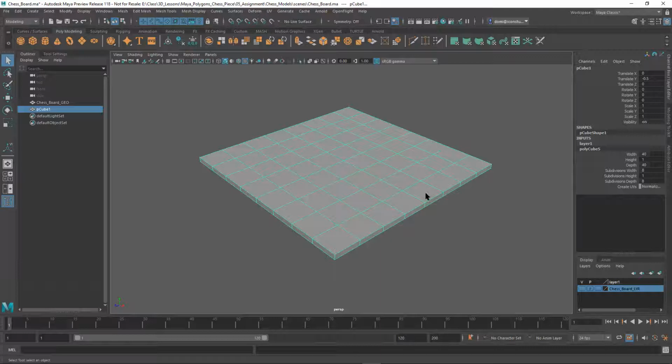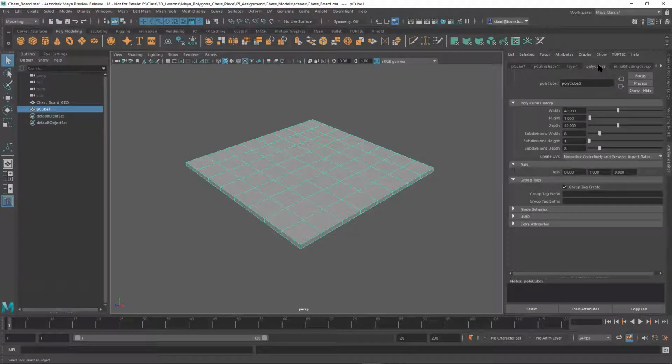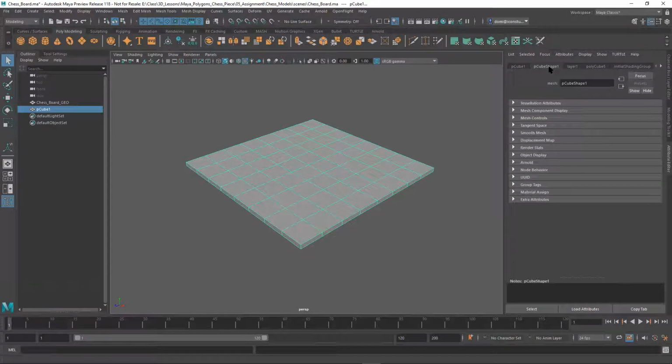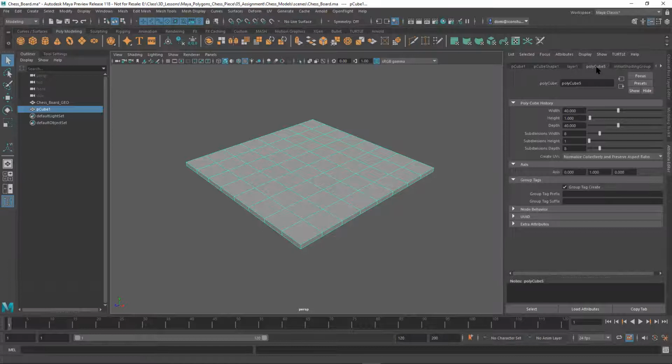Now, all this can also be accessed over here in the attribute editor. I just want everybody to see it over here as well, so don't get confused when you go into the attribute editor. When I first started, I never even touched this, but just pick on these different tabs up here and you'll see different things going on. Like it has its layer and it has its shape and form. So just poke around till you find the thing that looks kind of familiar. Okay, so this makes sense.